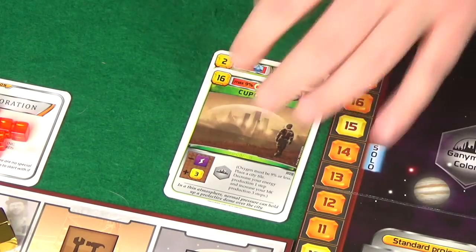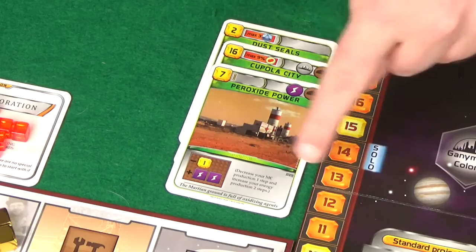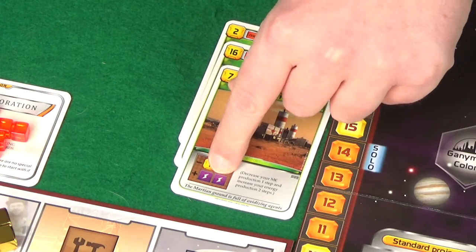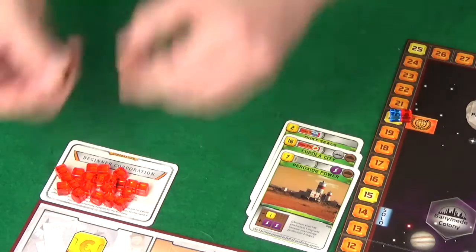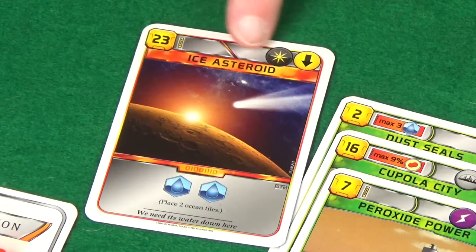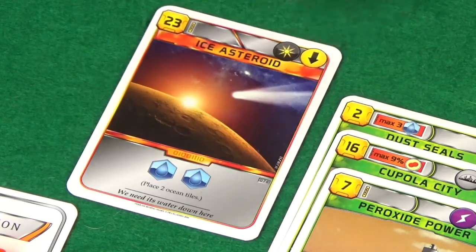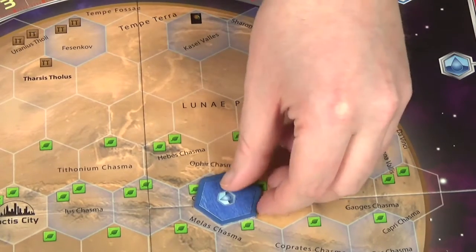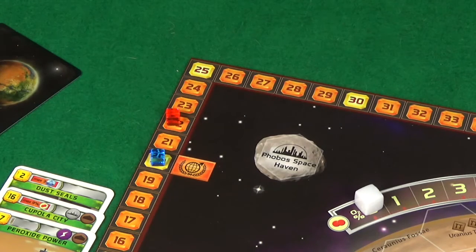Then she'll play another card, this time a Peroxide Power Plant, which costs her 7 and will decrease her mega credits production and increase her energy production by 2. So minus 1 plus 2. And finally, with what's left of her mega credits, she'll play her final card, which is an Ice Asteroid. So this allows her to place 2 oceans, and because it's got the arrow, it gets flipped over. And they'll go here, giving her 2 cards, and here giving her 2 plants, which increases her terraforming rating by 2 to 22. And she then passes, so that's the end of the actions.